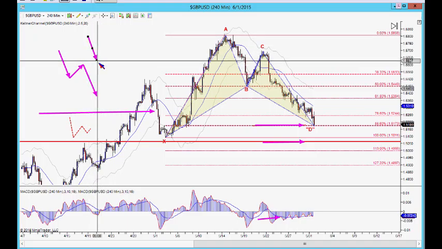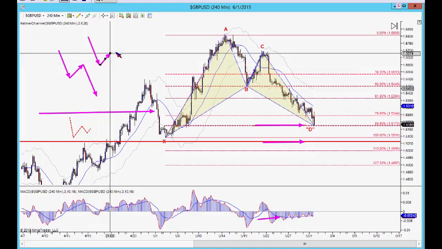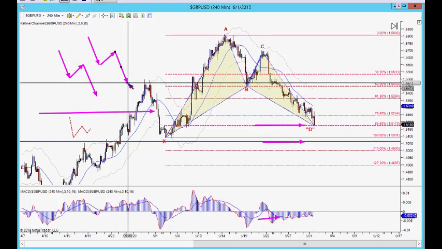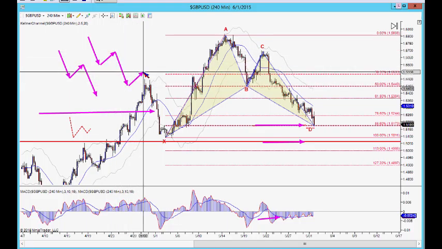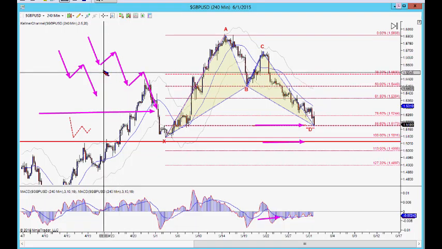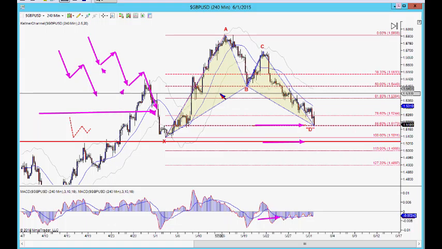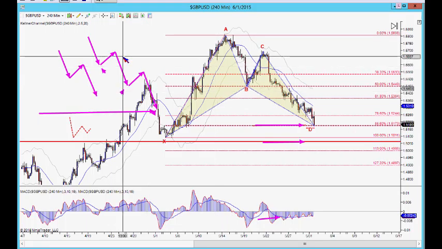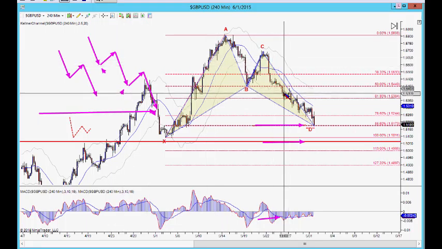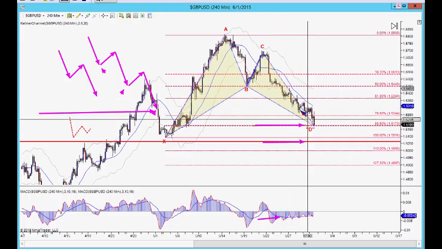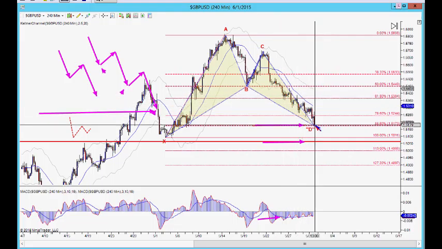If you want to look for other ways of entering, that's one way. The other way is you got your push down, push up, push down, right? Push up, push down. You'll have your three drives down, and that equates also to Elliott wave if you think about it, right? Here you see these multiple pushes down. This is basically 1, 2, 3, 4, 5. This is in a solid trend down, and now we're getting that little flush into support. So I would like this as a buy area.